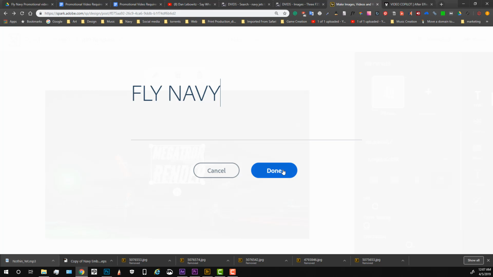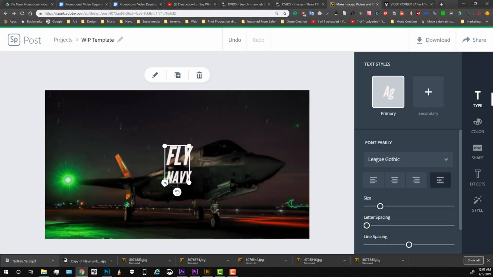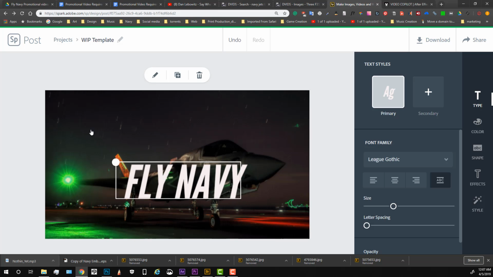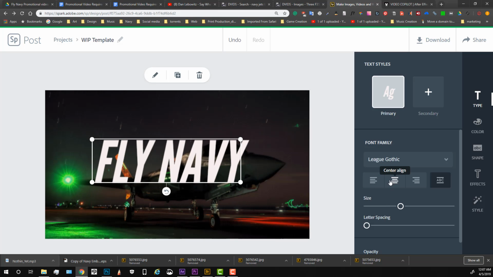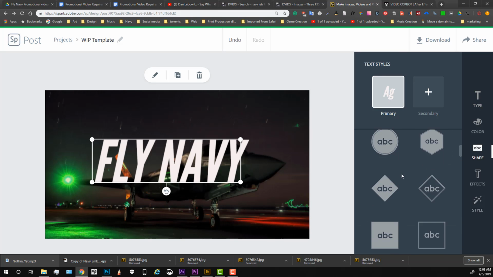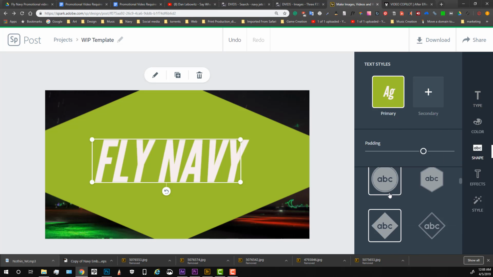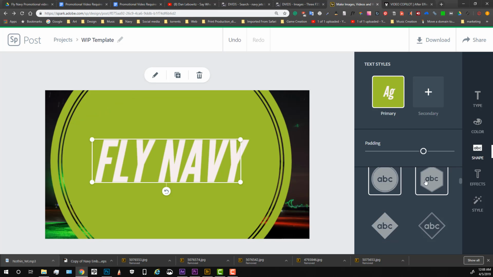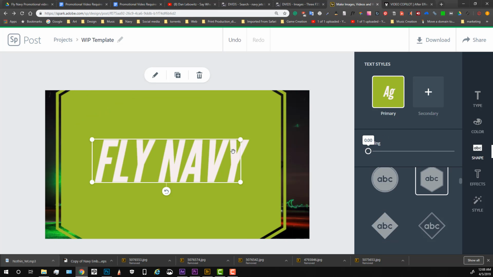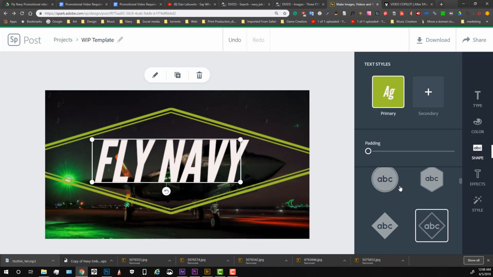Right? Be done. Now we can change the size, we can make it bigger, right? We can say, oh, we want it there in the center. We can change the shape of things, put it like that. Padding is just how big you want it in there, right? I mean, that looks pretty dope. I don't know. Okay.